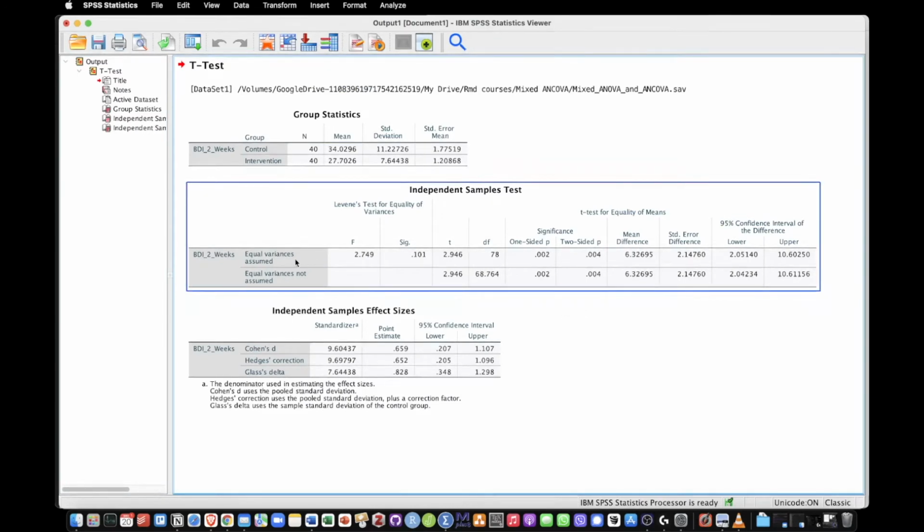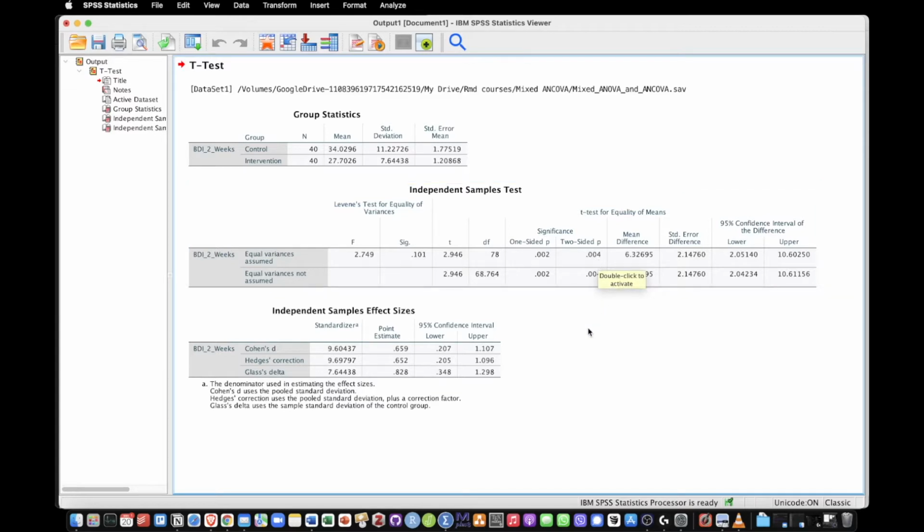And so I'm going to assume equal variances here. The first line is Student's t-test, and we have the two-sided p-value, which is here at 0.004. So this could be a way to address that, but more generally here, let's say that we want to keep this framework of general linear modeling, of which this t-test is actually a particular case.